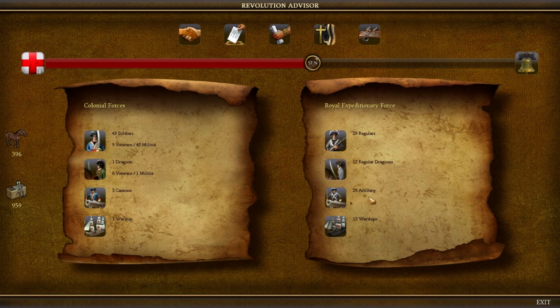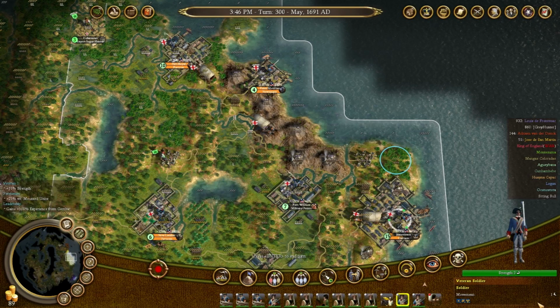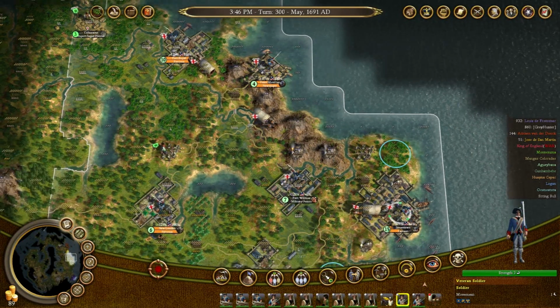Now, artillery ruffle stomps pretty much any fortification. So, the fact that he's been given disproportionate amounts of artillery, I was really hoping it would be more regulars and more dragoons. But he's got 28 artillery pieces. That's as many as his regulars. He's got as much artillery as bloody infantry. So, I think we're kind of boned, actually.